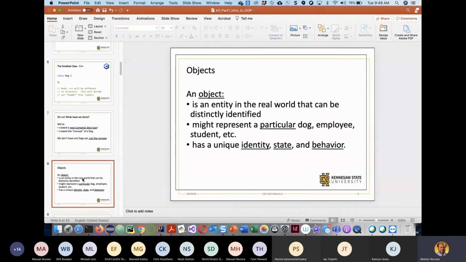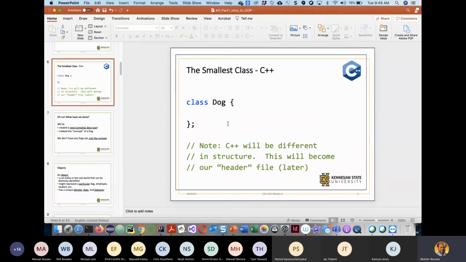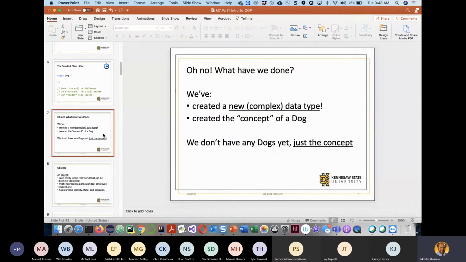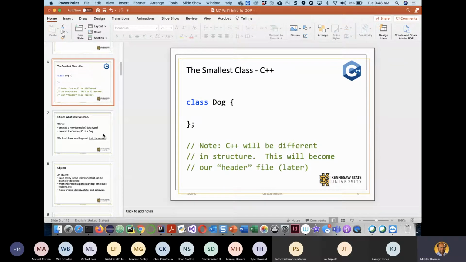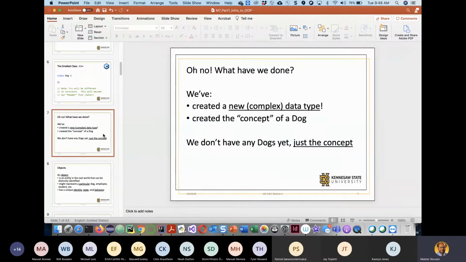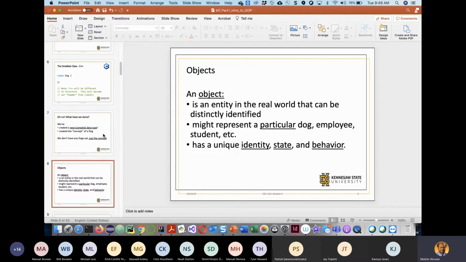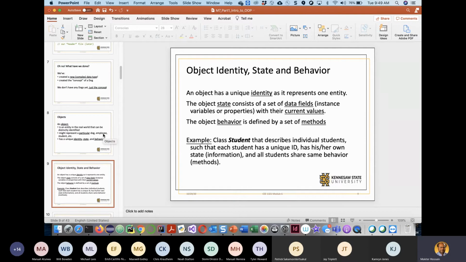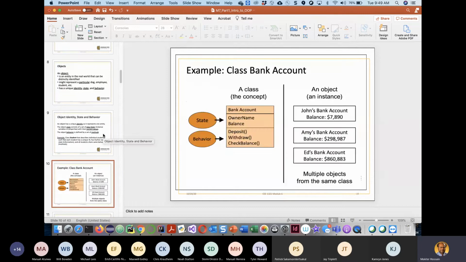Now, once we declare a class, we can create an object of this class type. It is easy. Whenever you declare a class, then we can declare its object. So actually, what is a class again? A class is a type, a concept or a data type. And then an object is an entity of a class or an instance of a class. We will see soon how we declare a class and create an object of a class.